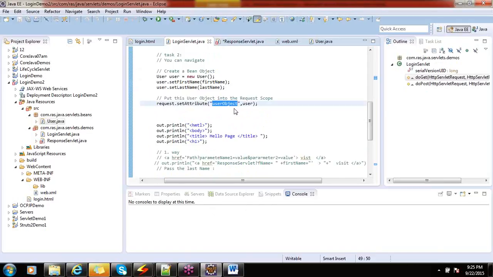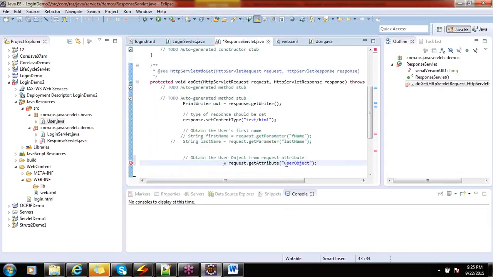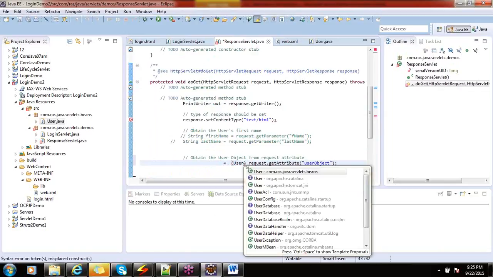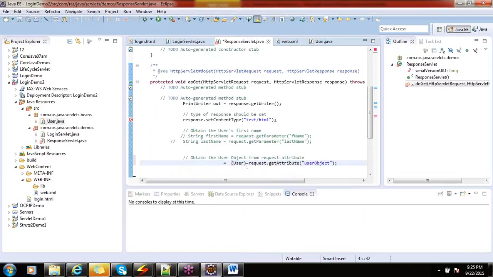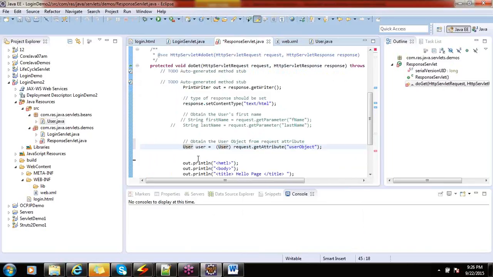I gave that piece of string here, and this will return java.lang.Object, but actually it is a user object, right? So I need to typecast it to User, this user, and here I am constructing the user object. Got it?